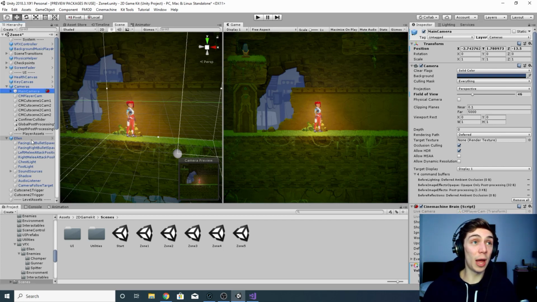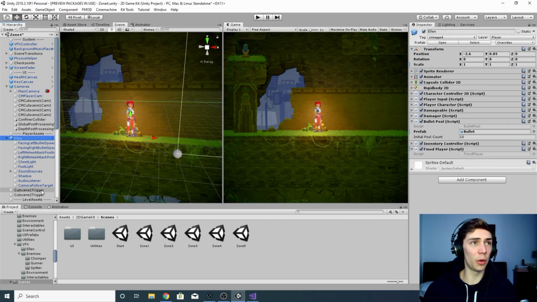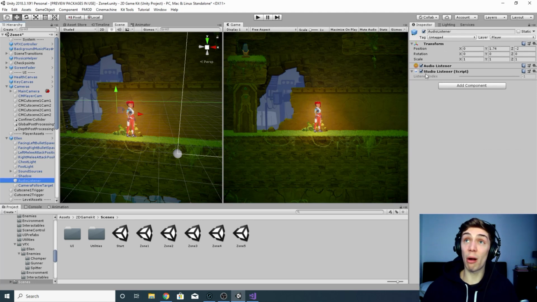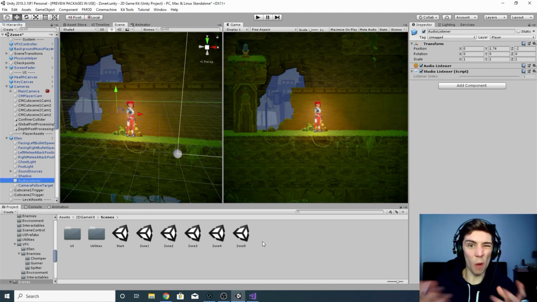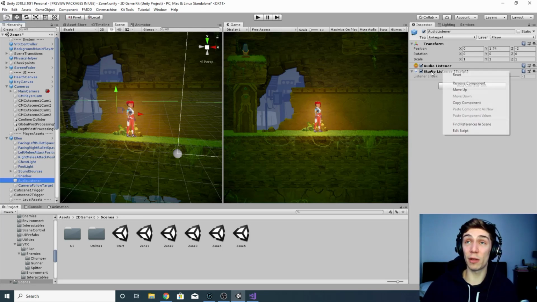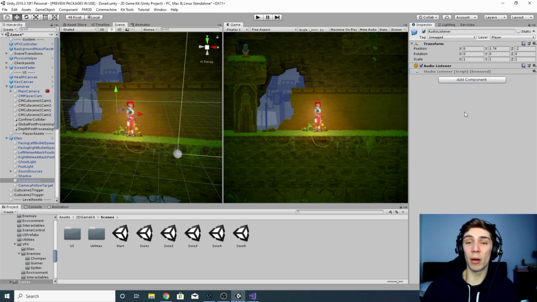Now, if I click on Ellen here and click on the audio listener, which is where I've got a studio listener component attached, let me talk you through how to remove it in case you've added it to the prefab. So if you haven't added it to the prefab of Ellen, which is like the original file stored within your game's folders on your computer, that the game can then pull and spawn in each level, like a copy almost. What you have to do, if it wasn't added to the prefab, all you have to do is right click it, hit remove component, and it'll be gone.